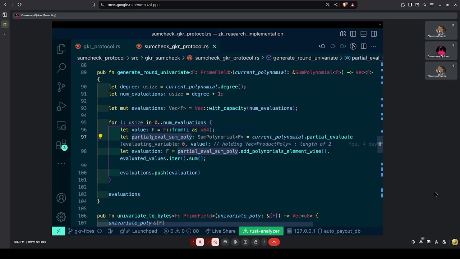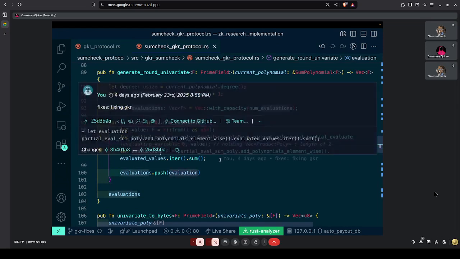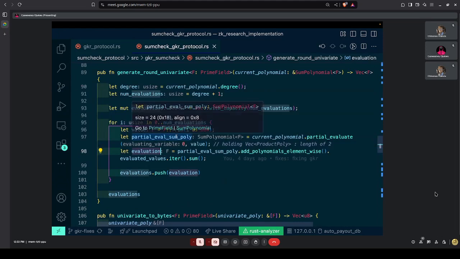That's why I say this is where the heavy lifting is happening. But you see the code is small because we have already created the chains downwards. Now, once you do that, we say let evaluation be equal to partial eval dot add polynomials element wise.